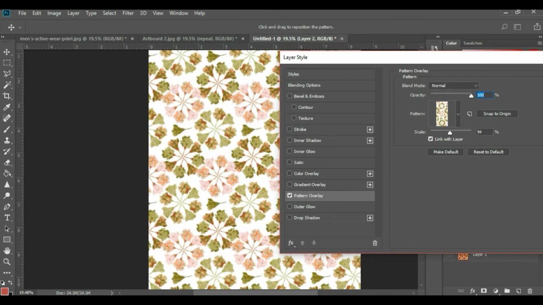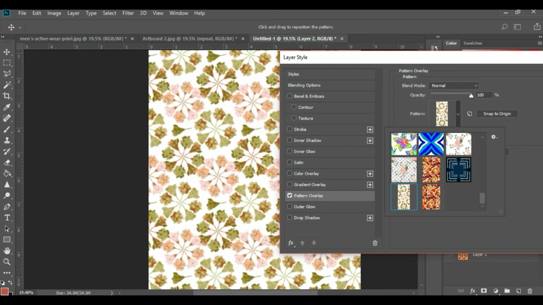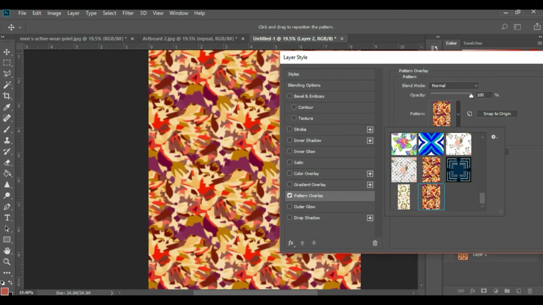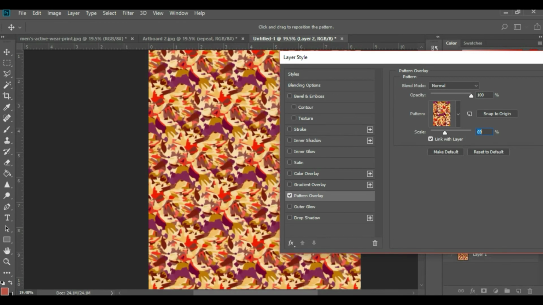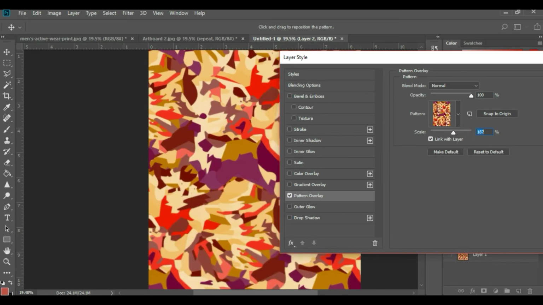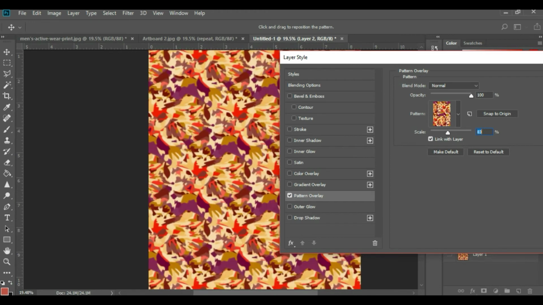Let's test it out and see. I'm going to select that one because this is the new one that we selected, not this one. We're going to select this one, and let's zoom in and out just to make sure everything is looking up to par. It looks great. I don't have any complaints. The motif looks okay, so I'm good to go.